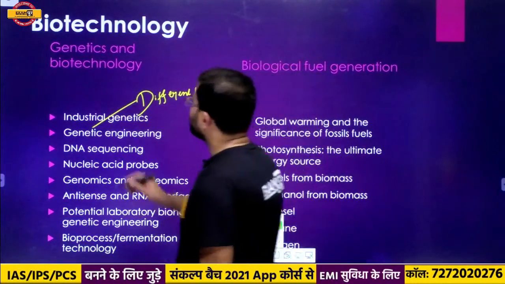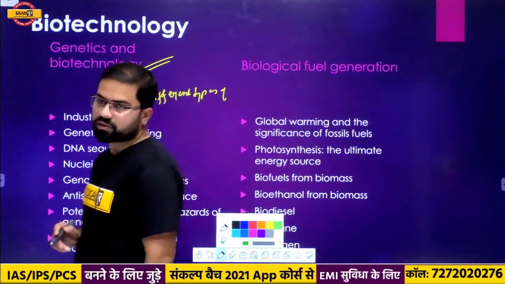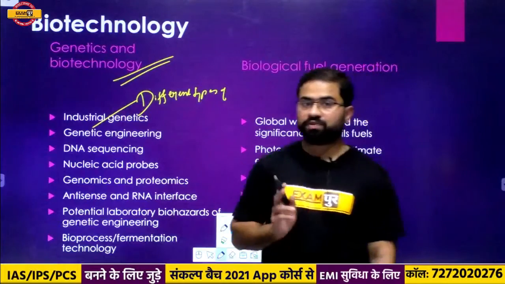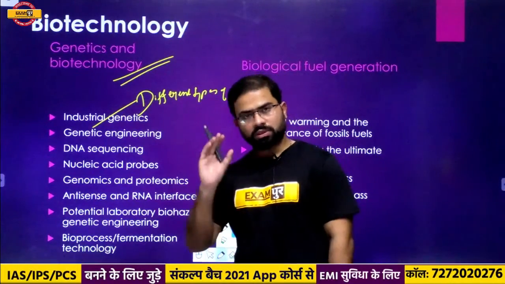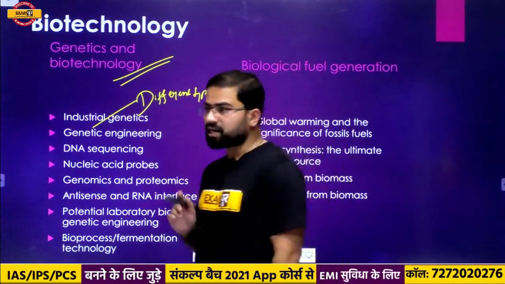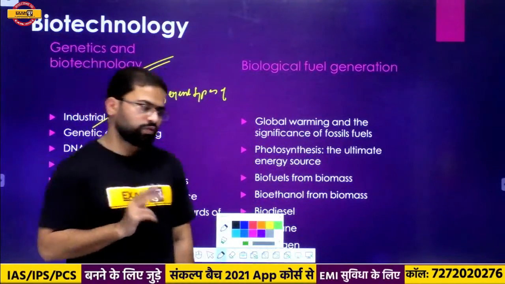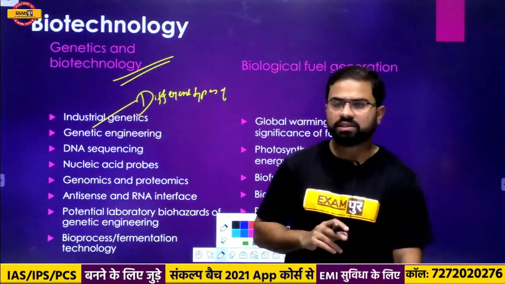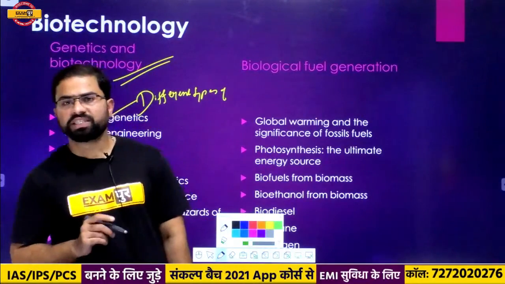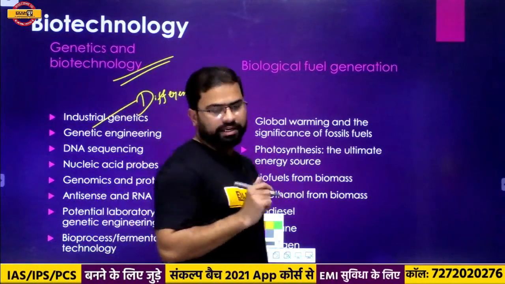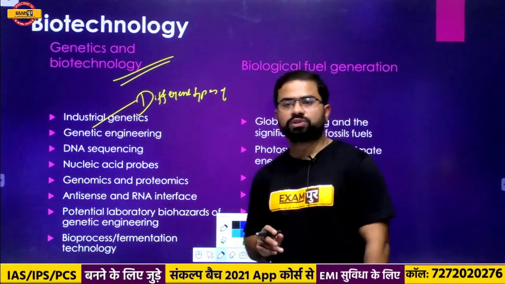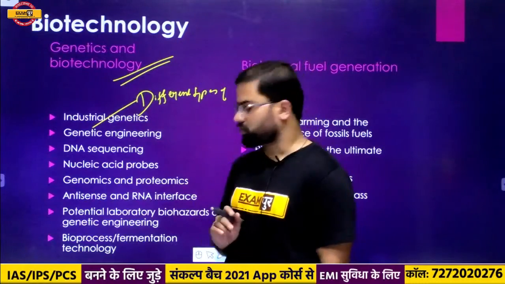Now comes biotechnology. More than 5 to 6 questions have been asked in the previous year from biotechnology. So we should know from where they are asking the questions. Yeah, regarding this basic physics, chemistry and biology, we should know the basic concepts from NCERT, that is 6 to 10. That is enough. And apart from that, from 11th, 12th, we have to study the selective chapters, that is environment and biotechnology, to just have an idea. Biotechnology, it's a very growing field. So we should know which topics to study and which topics we should not study.